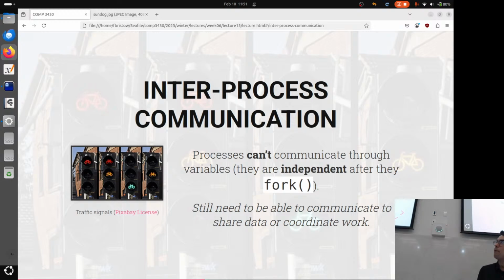But once we've done the fork, the only real way that we've seen for a child process to communicate back to a parent process is for the parent process to wait for that child process to exit. That's the only thing that we've been able to see. But in some cases, we need to be able to have our parent process giving data out to these child processes, or alternatively, we need to have more granular control of when things are happening between the child and parent process. Waiting until your child exits or dies is not granular at all. It's finished now, but I want to know things like, how much progress have you made? What stage of this thing are you on right now? So we need to be able to communicate between processes after this fork system call has been made.